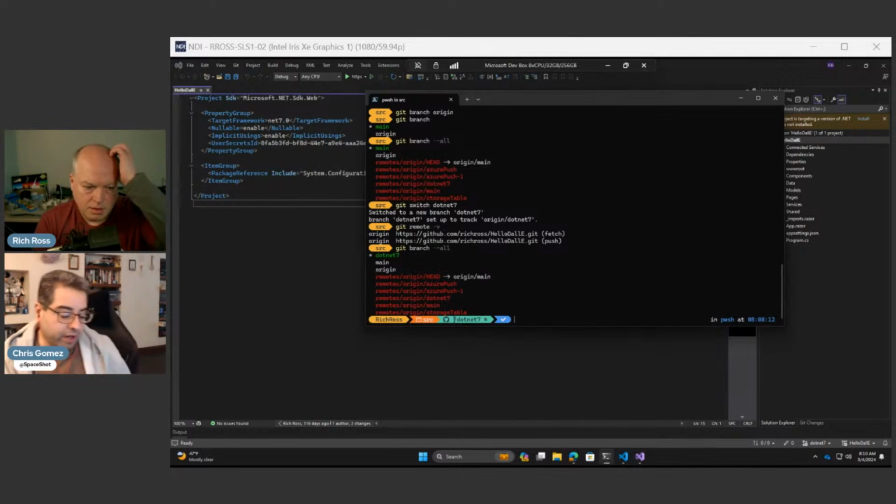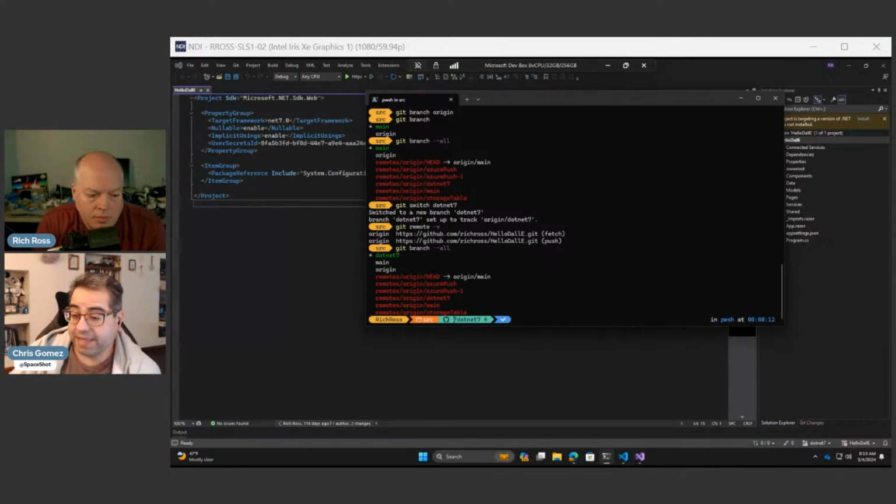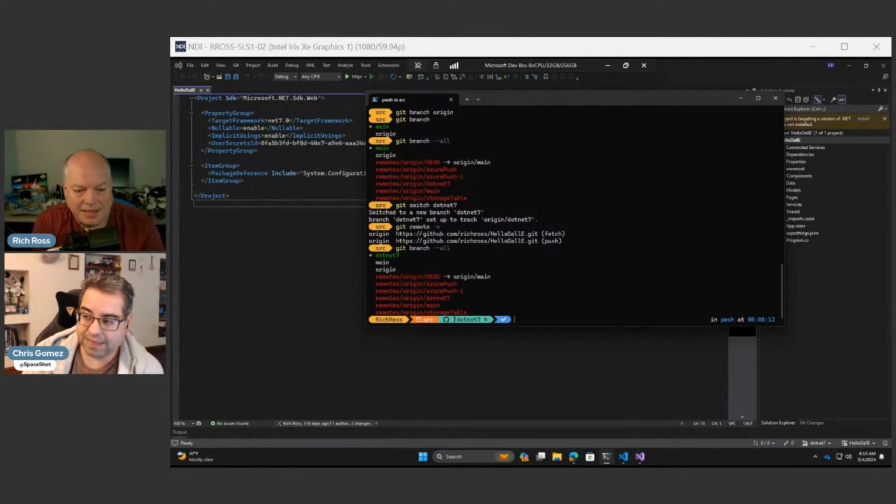And head sounds like we're in a zombie movie, but head is just Git's way of telling you the current commit that you are building off of. When you commit, this is what you're going to build on top of. If you branch, this is where we're branching from. That's called head. And that's why, if you've ever gotten into detached head state and you think, oh my gosh, The Last of Us is here. All detached head state means is that you are currently working on a commit that is not pointed to directly by a branch or tag that your repo knows about. That's all it means. It's really not as scary as it sounds.